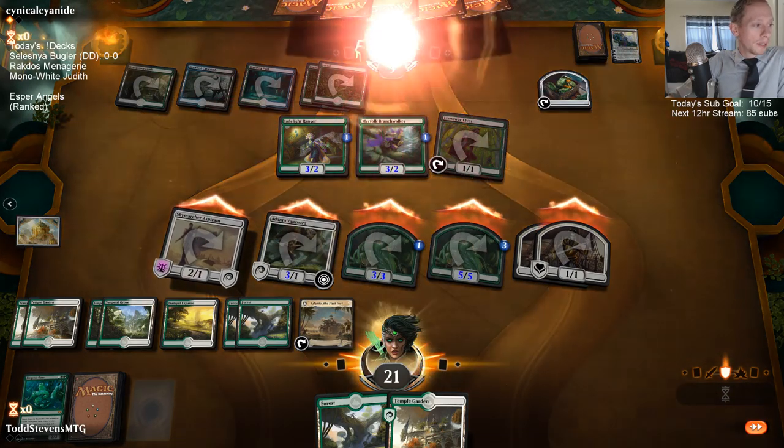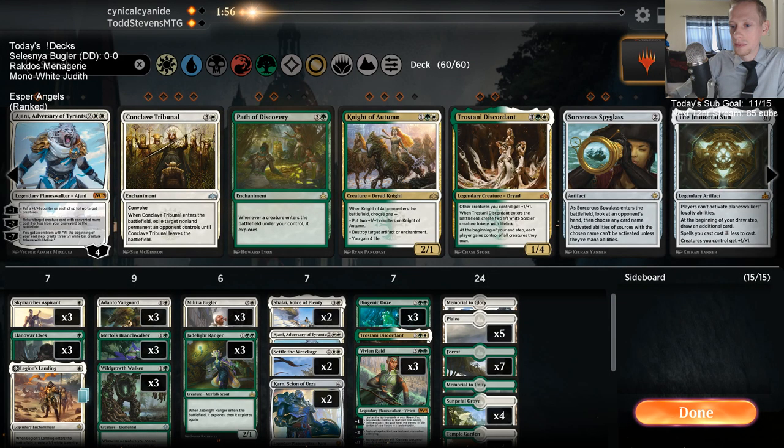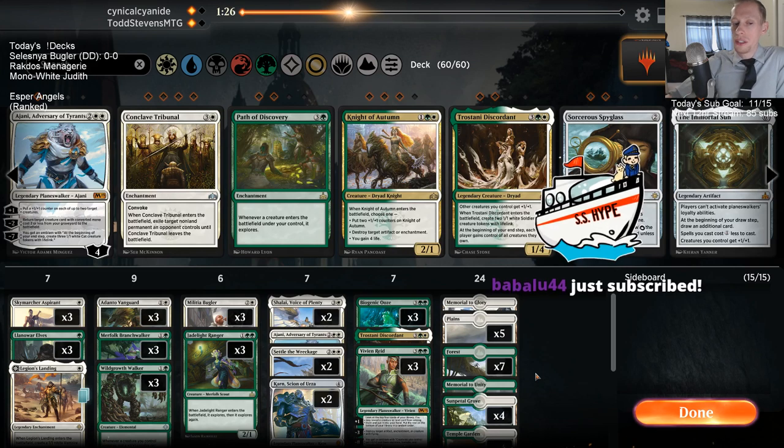All right, let's bump that up to 11. Yeah, Karn was getting pretty close up there to that ultimate, to the minus 14. Wrong Karn, but checked out. All right, so they have Vraska as well. Anything I want to change?